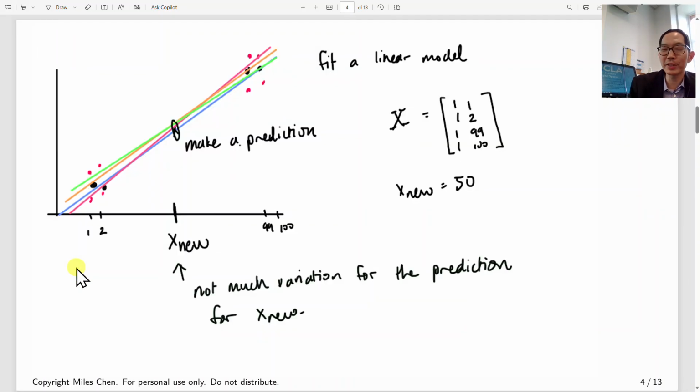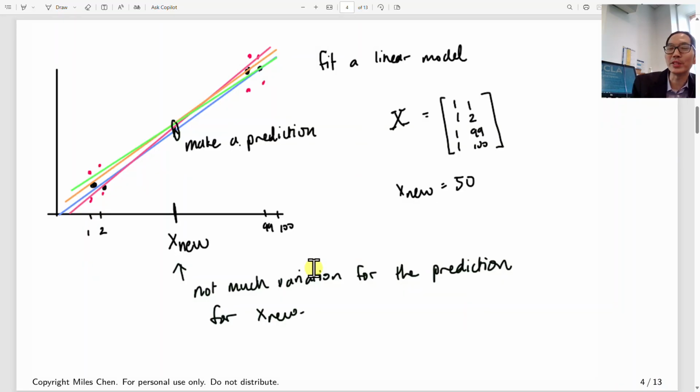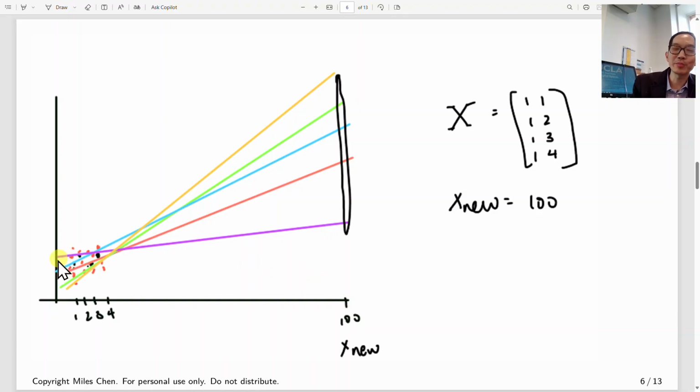So it's just the amount of noise in our observed data, sigma squared, and then the values of x themselves. But what the actual y values themselves are don't really matter, okay? So it could be down here, we could shift the whole thing up, and it's just based on how much noise we're observing that will affect what we have here.